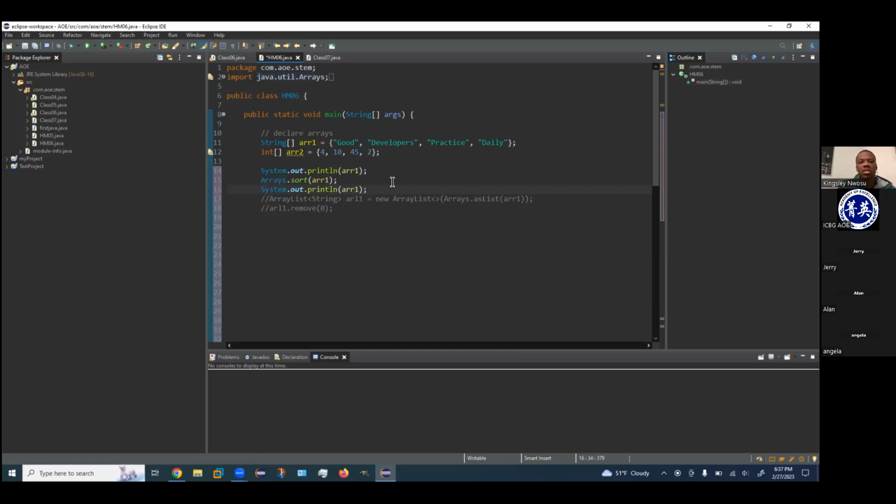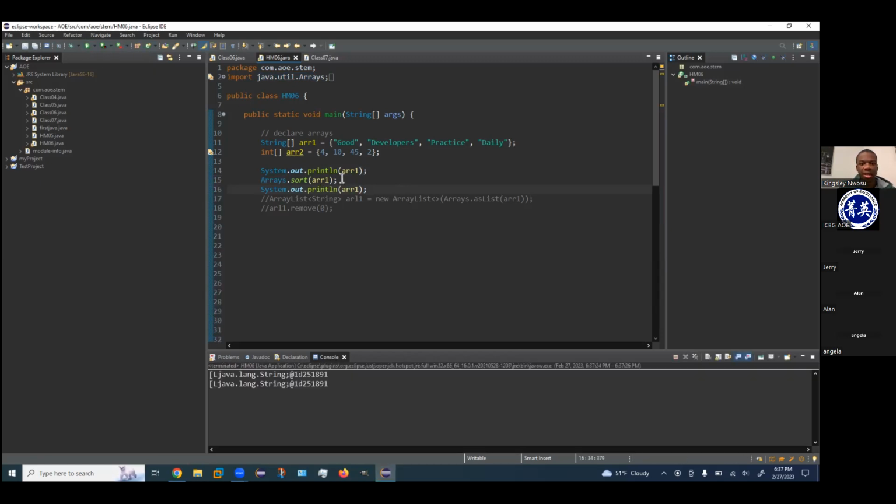Let's see what this prints out. Oh wait, no, it's not going to. I might have to use a loop to print this out. Yeah. Okay. Actually, I'll just print out the first element in both arrays.